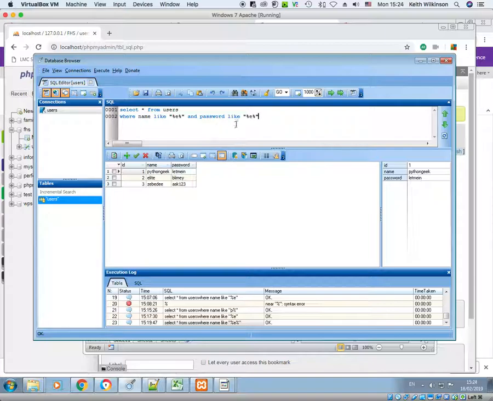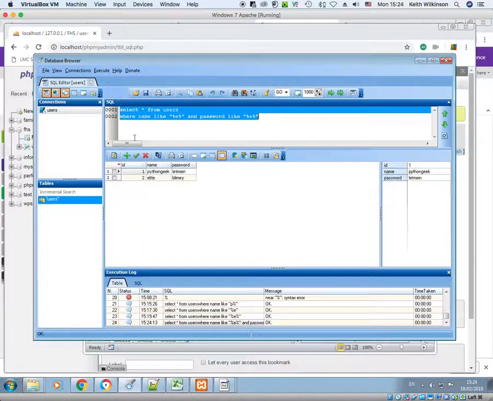I can ask if it ends in something or has something at the start. I don't need to do the E's, but that was just a simple thing for me to look at. So if I run that, there we go, I've got Python Geek and elite and blimey because they all contain E's, nothing else.